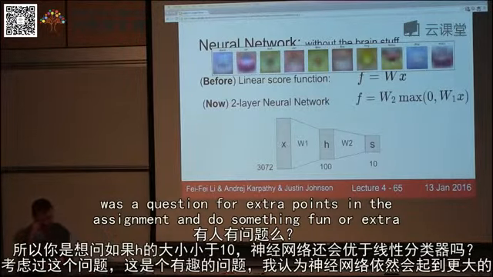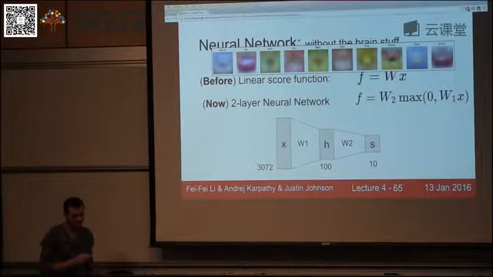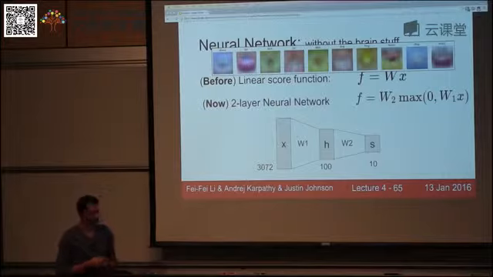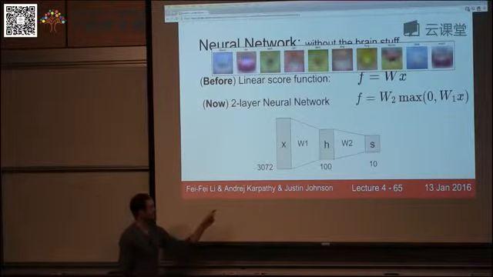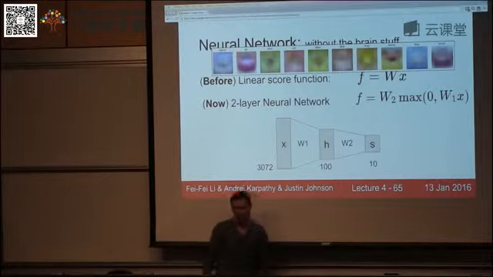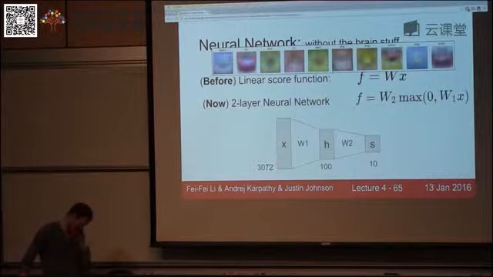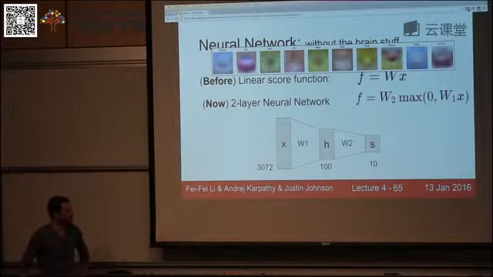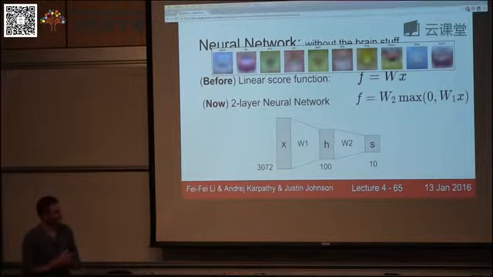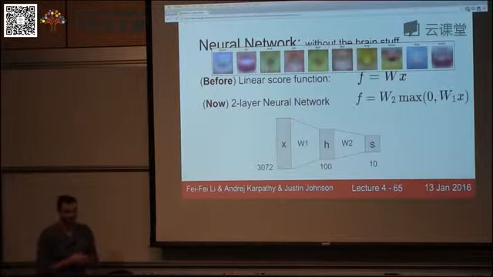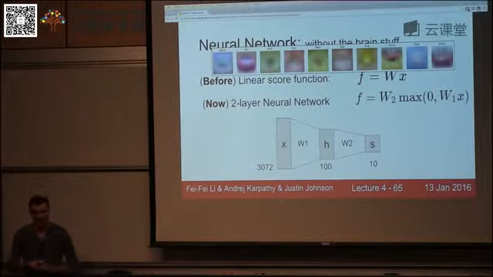Was there a question? Yeah. So let's say the hidden layer has less than 10 units. Would it then always be inferior to just using a linear classifier? So the question is, if H had less than 10 units, would it be inferior to a linear classifier? I think that's actually not obvious to me. It's an interesting question. I think you could make that work. Someone should try that for extra points in the assignment.